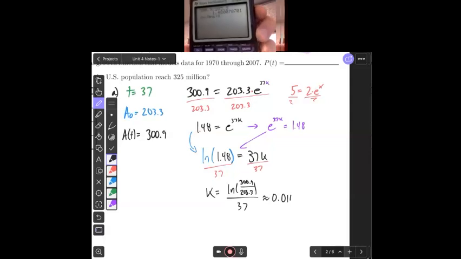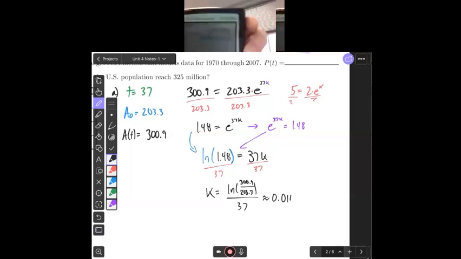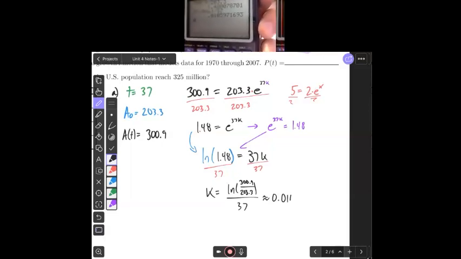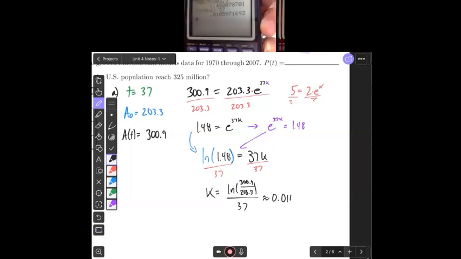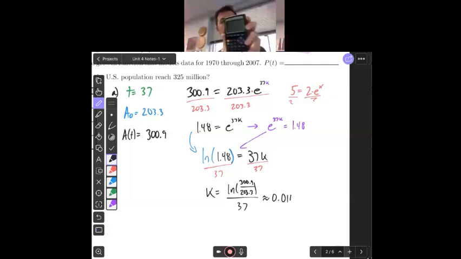And then I want to divide by 37. All right, and there's our 1.011, right? Just like last time. So you can see you get the exact same answer, right? Just as how you do this on a TI. All TIs have that second answer down there on the negative, so you guys can all take advantage of that.